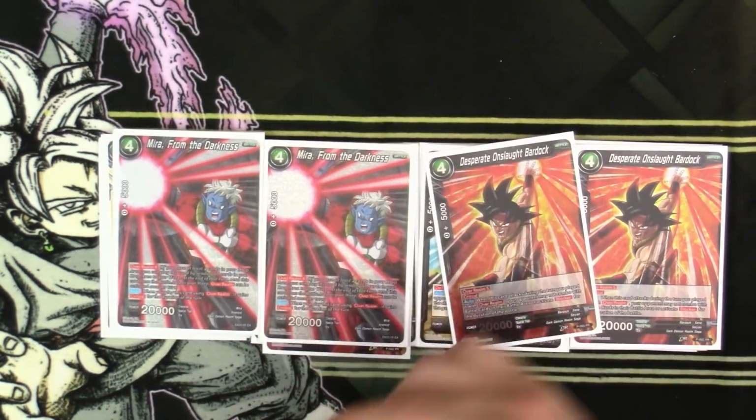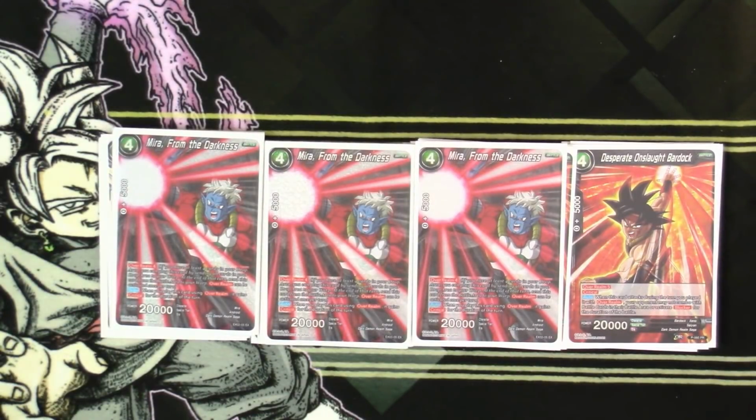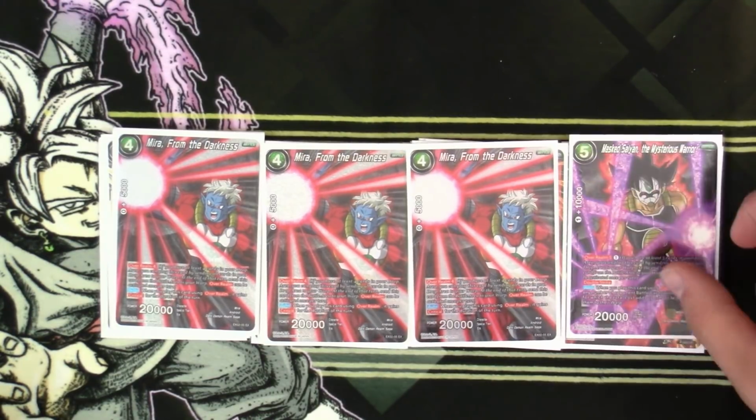Alright, next up here, gonna be running 3 copies of Mira from the Darkness. Same reason, he's just another critical attacker, Overwhelm 4, and his auto is when you play this card using Overwhelm, it gains critical for the duration of the turn. Just another free way to get critical through.